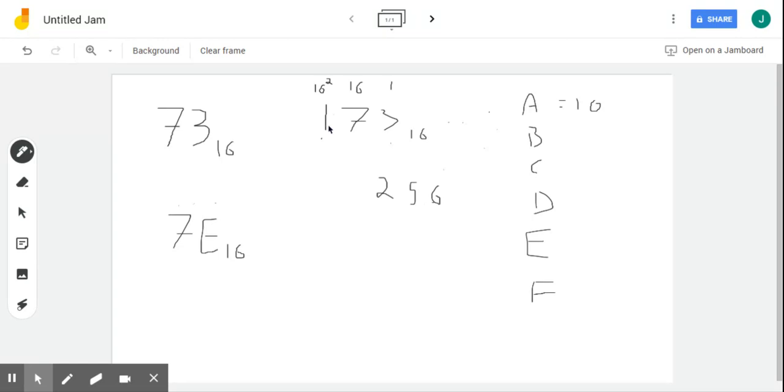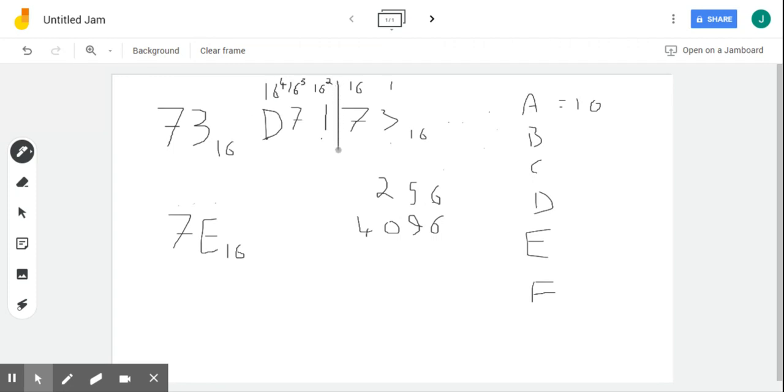Which is, I don't know, whatever it is. I didn't actually work it out. 370 odd something. If we wanted more numbers, let's put another 7 here. This would be 16 cubed. 16 cubed, as you probably remember from primary school, is 4096. And we could keep on going. If we had another number here, let's put a D there this time, that would be 16 to the 4, which I don't know off the top of my head. It's about 36,000 and something. And so on. If we had another number, that'd be 16 to the 5.